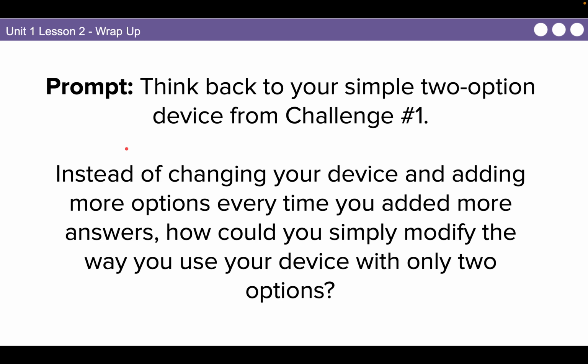So for example, if we wanted something with 4 options, perhaps one pencil could point up and one could point up, and that's letter A in our ABCD challenge. And one could point up and one could point down, and that's B. And one could point down and the other up, and that's C. And then both down, and that's D.